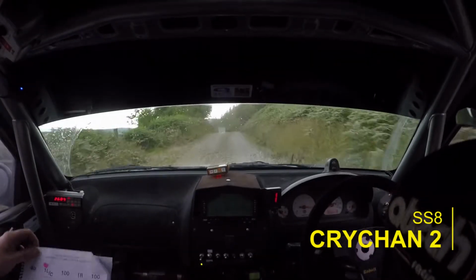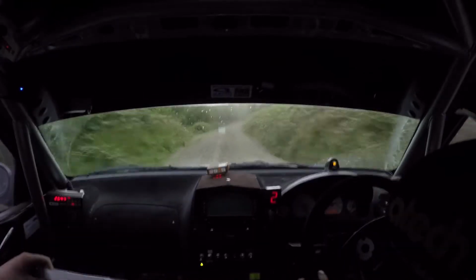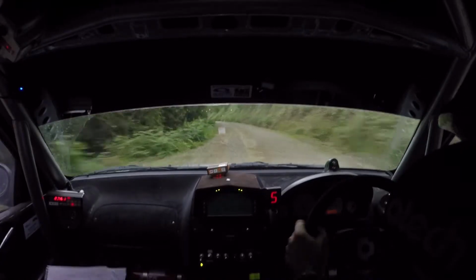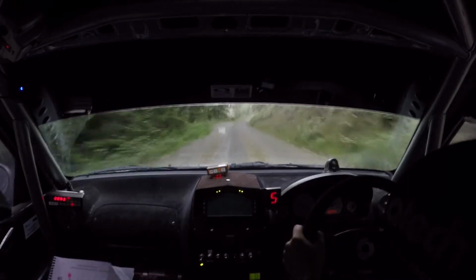One left over crest, don't cut. And 100 to one right. And then 100 to one left. And then 130 to one right. And then 130 to one left, don't cut.